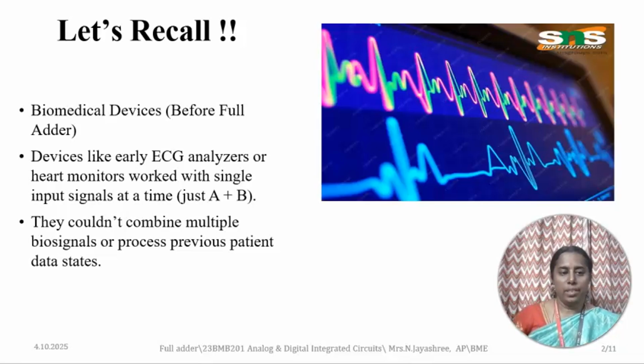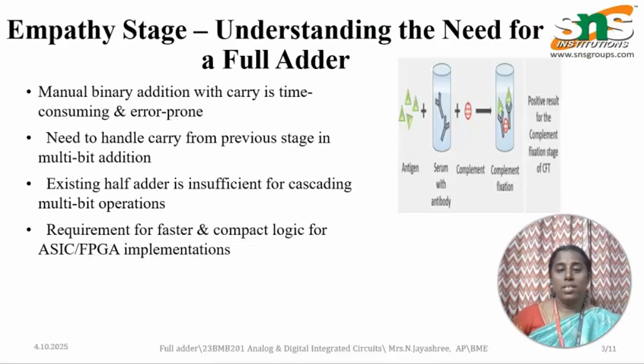So let us see the empathy stage of the full adder. That is understanding the need for the full adder. Manual binary addition with carries is time consuming and error prone. It needs to handle carry from the previous stage in multi-bit addition. The existing half adder is insufficient for cascading multi-bit operations. There is a requirement of faster and compact logic for ASIC and FPGA implementations.